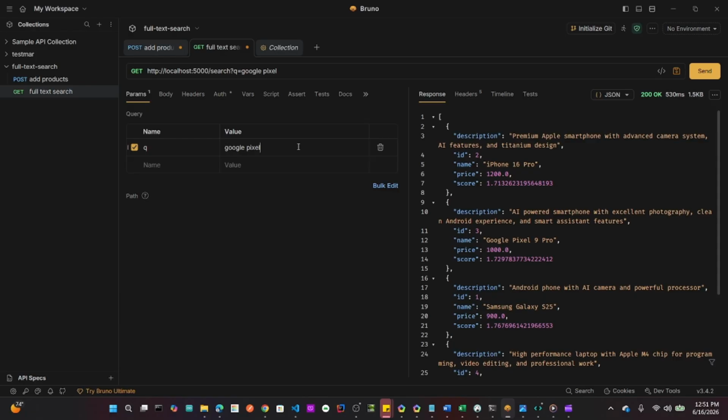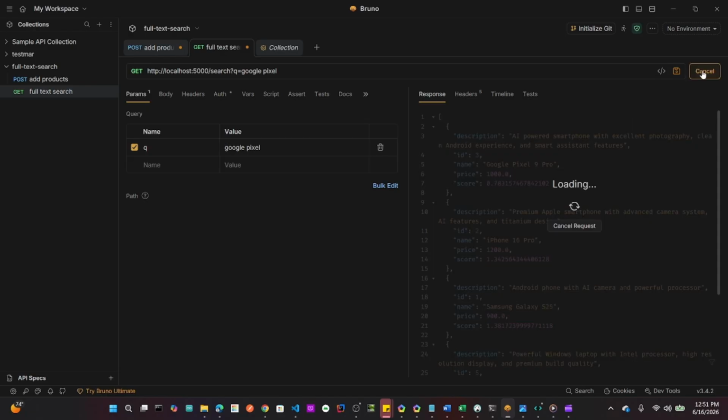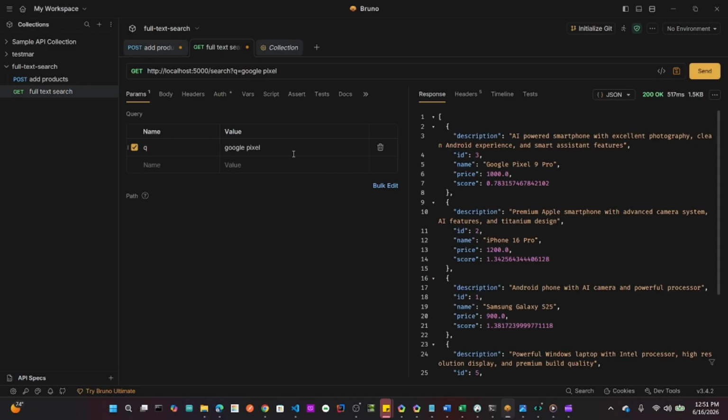So this is what vector databases allow you to do because of vector embeddings and stuff. They allow you to query data with context, not using keywords, which is the default behavior of MySQL databases. So for example, here as you can see, I can search for Pixel, Google Pixels. If I want, I can just change the query.